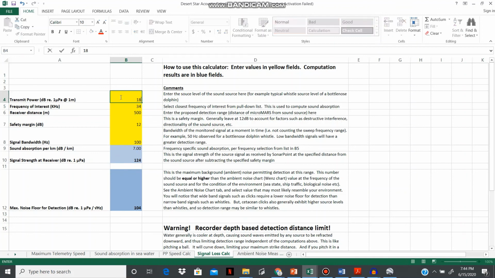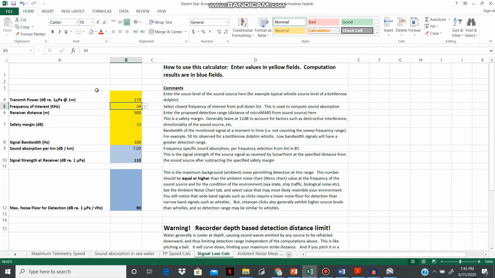Let me try 180 decibels, 179 dB. Okay, so a 179 dB whistle I should still be able to detect with a 12 dB margin of safety at a 500 meter receiver distance. And so maybe I would go for this setting to set up my sonar point array.